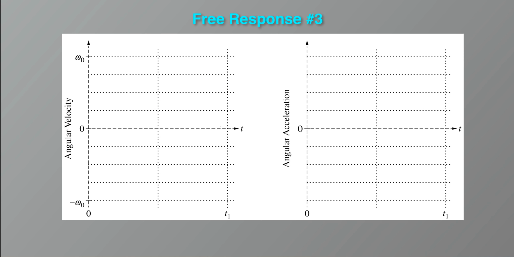And on to question number 3. In this question, we have a disk that spins about the axle at its center, and an experiment shows us that the friction between the axle and the disk exerts a constant torque. That's nice. Constant torque is going to mean a constant angular acceleration. So at time t equals 0, the disk has an initial counterclockwise positive angular velocity omega naught and comes to rest at time t1. Fill in the graph on the left.